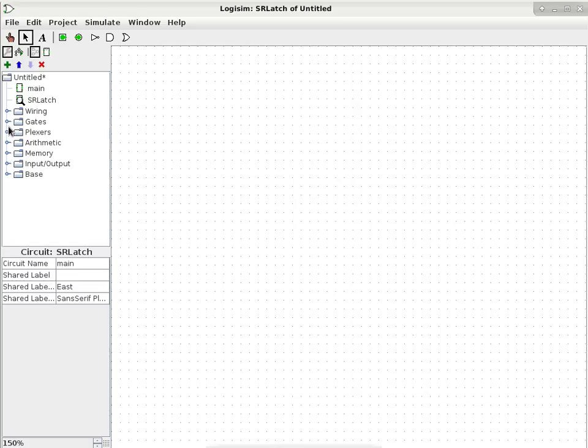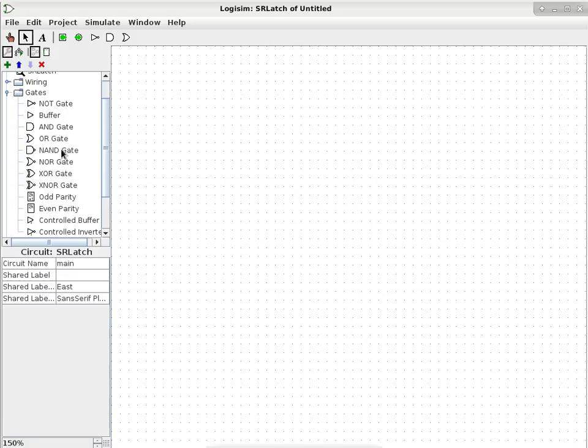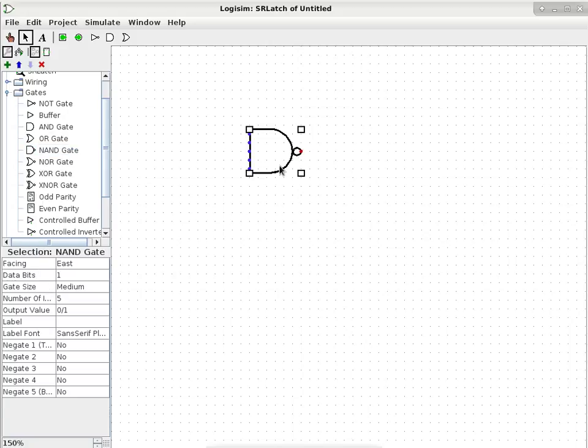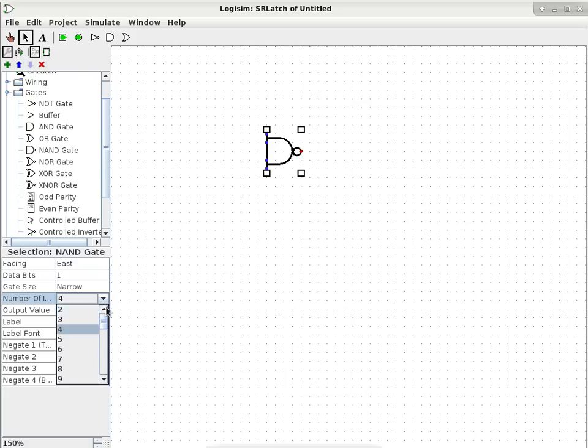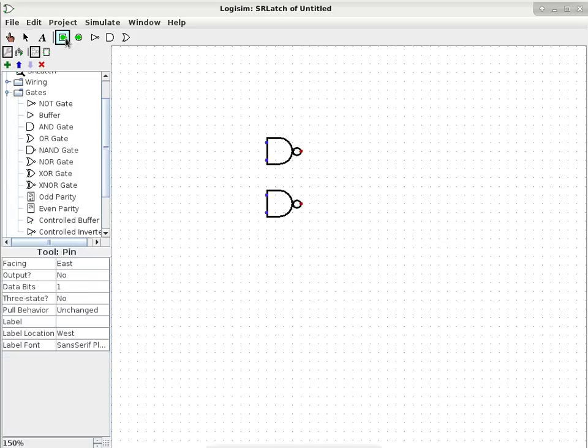All it takes is to go to gates, and once again we need two NAND gates, and we'll change the size and also the number of inputs. Duplicate it. And then we need 2 input pins for the SR latch that we are building right now, and then 2 output pins.